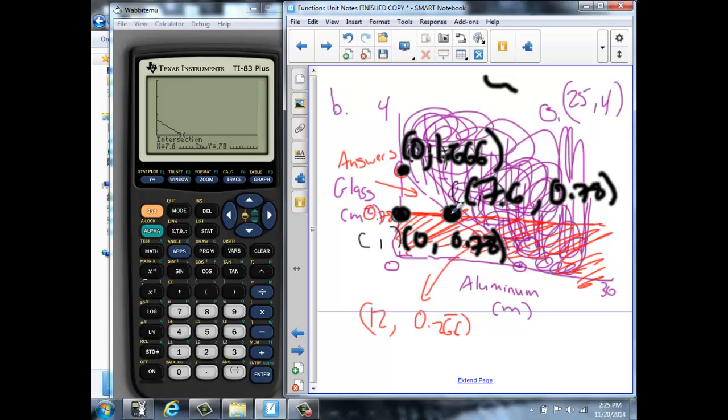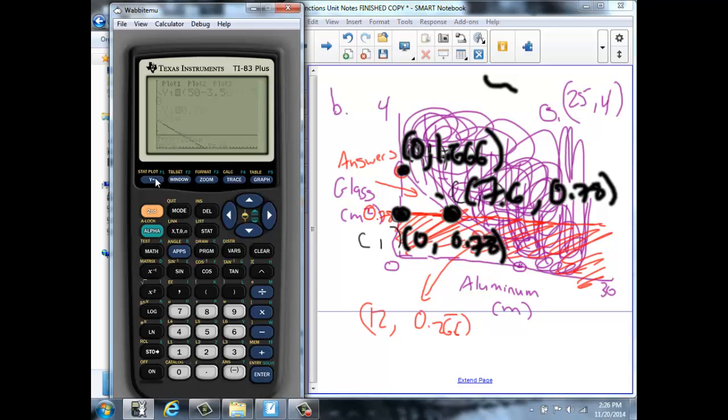Are those the only 3 ways you can make a table though? Well, no. Anything inside this little white triangle would work. But usually what I'm going to ask you to do is find me the extreme edges and tell me where those are. How did you get that line across that again? So that line across there, I just said y had to equal 0.78. I just drew it right in there. Yeah, and that was at 7.6, 0.78.